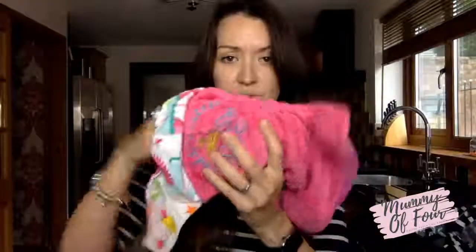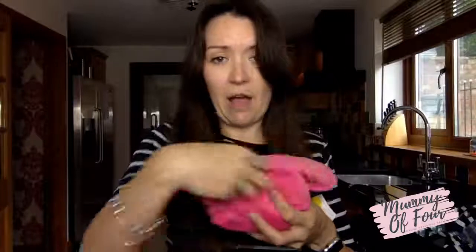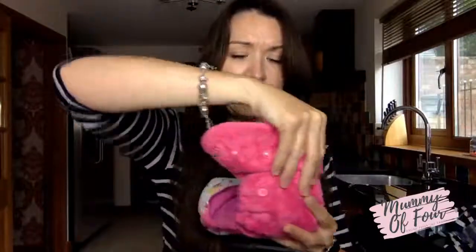Okay, sweetheart, don't worry. For a little girl, girls tend to wee, if you think about it, if they're lying down, more towards the back. So for a little girl, I would stuff it like that. So most of the wadding is here, so it's going to be under their bum. This is the front of the nappy. So if you've got a little boy, I'd double stuff it up the front. So more of the wee is contained, is caught where it happens, you know.